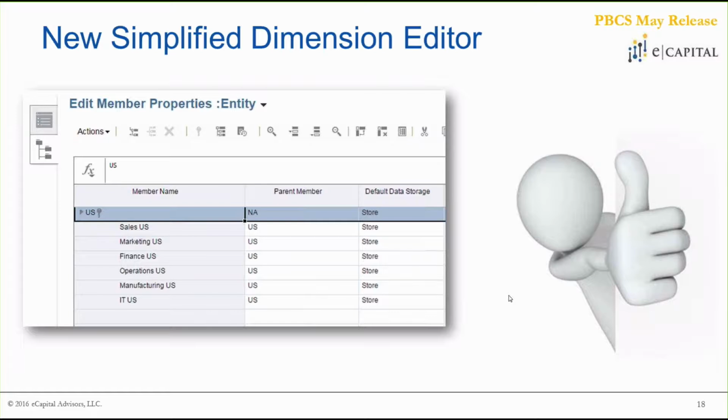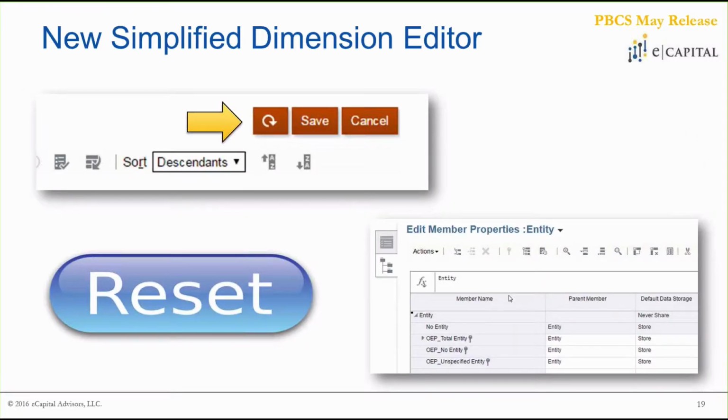So you're probably asking yourself, what happens if I get too deep into the weeds here and I can't really remember how to restore my dimension view how I want it? That's what's pretty nice here too. There's kind of a reset button. So at any point in time, you can go ahead and click it, and it's going to bring you right back to your standard view.